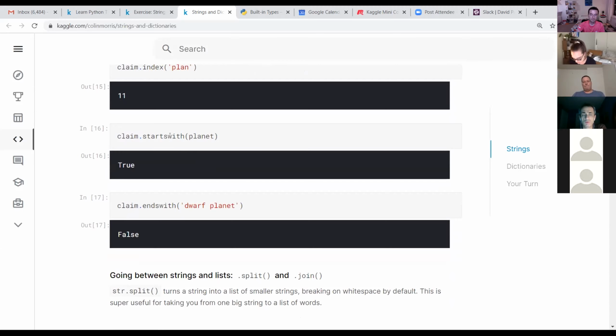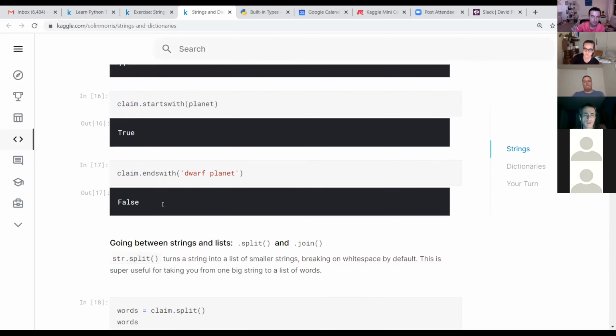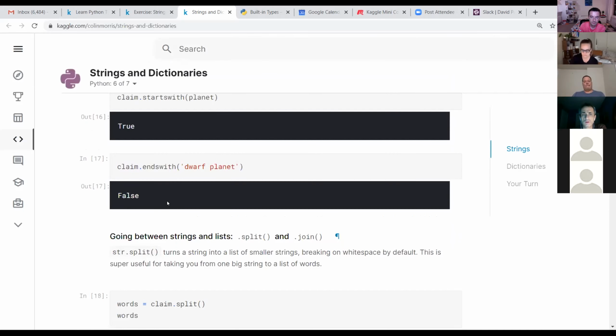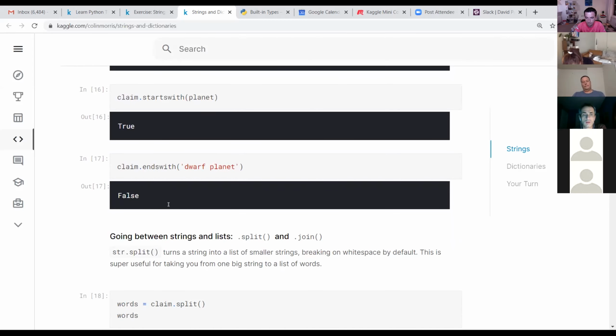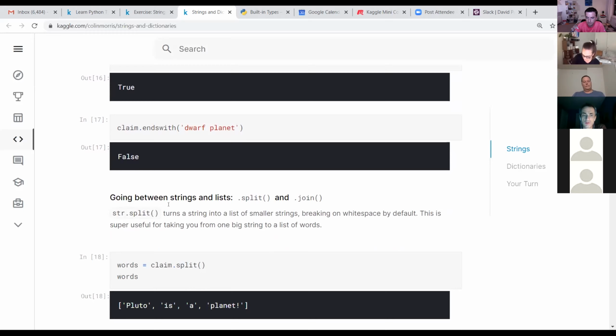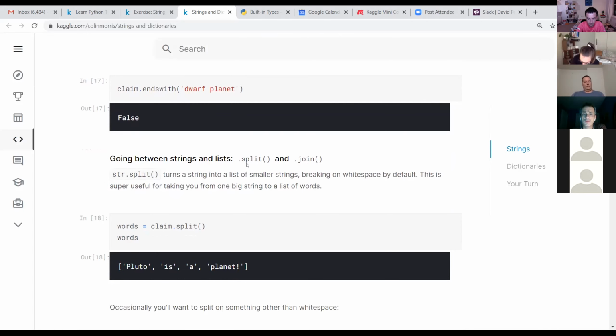Some other functions are starts with, ends with. You could check whether the characters in the string are numeric or alphanumeric or just characters. Two very useful methods, basically inverses of each other, are split and join. Split will take your string and split it by some separator that you specify.